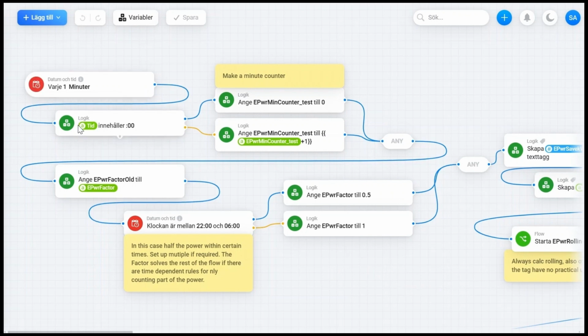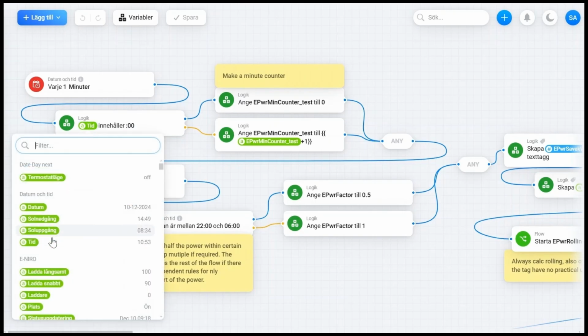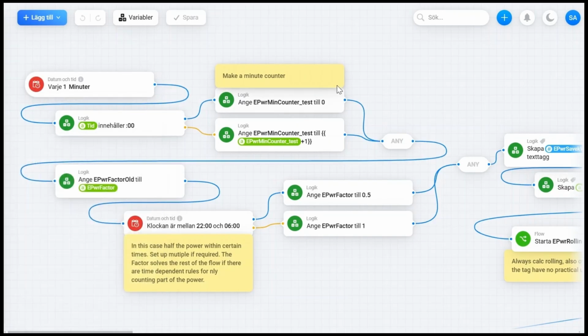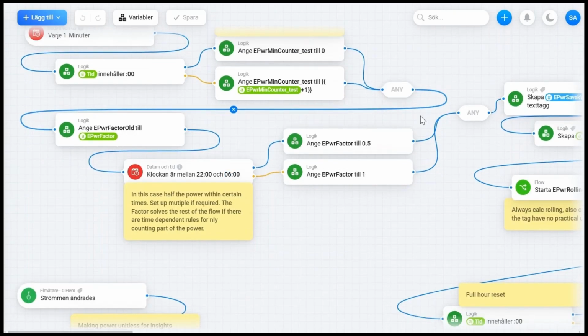So every minute we go through this first section here, this flow card, and we check if it contains colon 00. So if the Homey time contains 00, colon 00, it will be a new hour. It's just a way of determining when the hour shifts. If it's 00, we set a minute counter to 0, because you need the counter here to keep track of how many minutes we are into the hour. And if it's not colon 00, we will add 1 to the minute. So we'll count up to 59 each hour, because we use that later on.